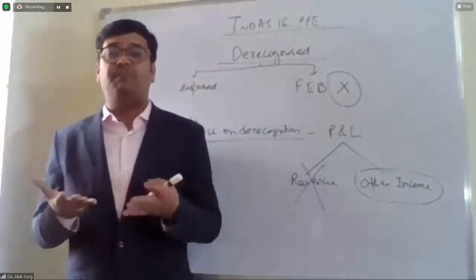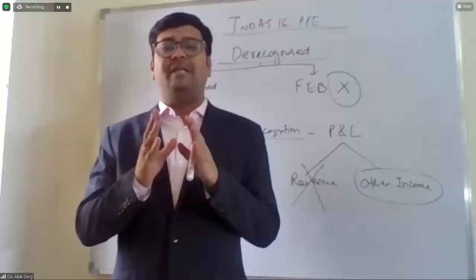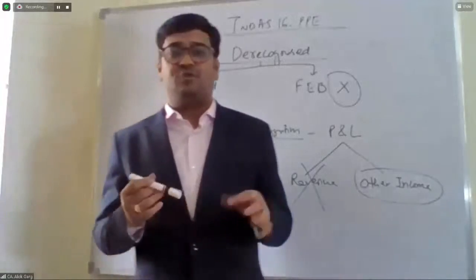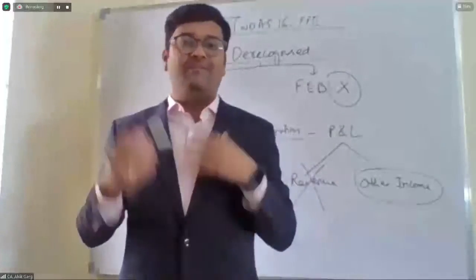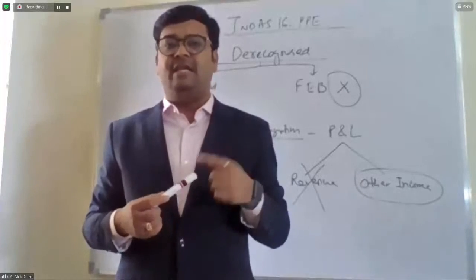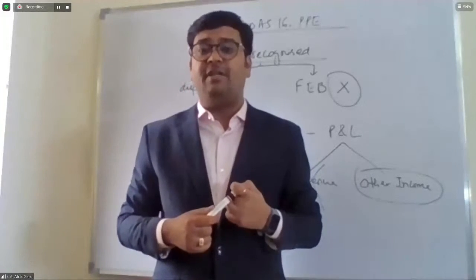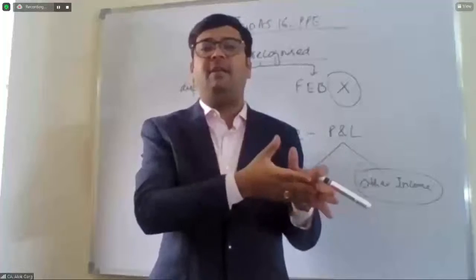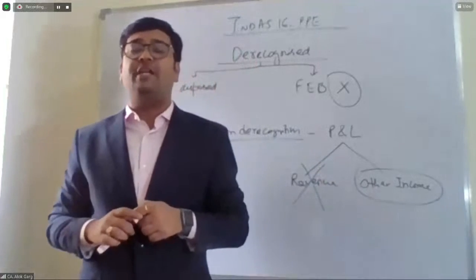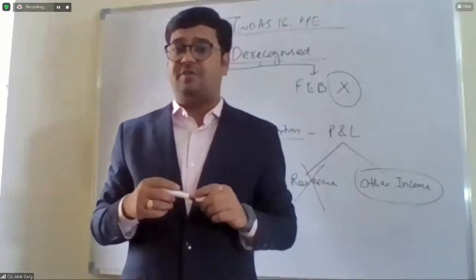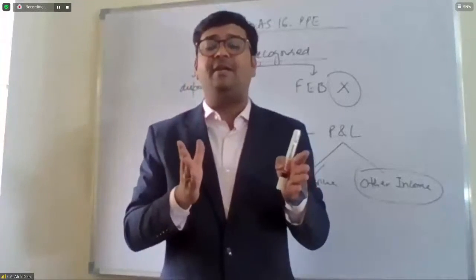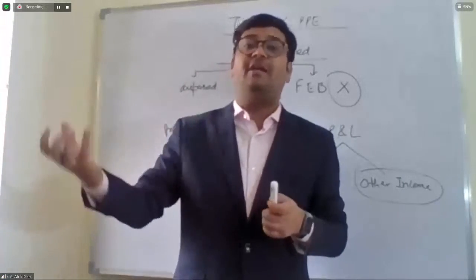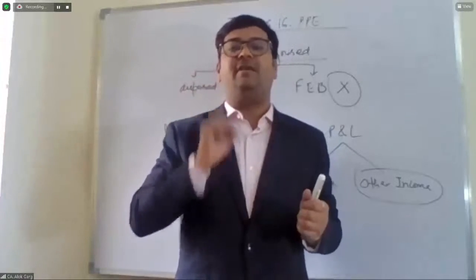We started with the objective part, why this standard was issued. This standard was in line with accounting standard 10, which has been revised as of now. Then we discussed the scope. It is applicable to every kind of PPE except PPE classified as held for sale, and biological assets related to agricultural activity. But if there is a bearer plant, then that bearer plant will be covered under Ind AS 16. Exploration and evaluation assets are covered under Ind AS 106. If any PPE is related to these activities, for example a tractor or land used for agricultural activity, these are covered under the PPE standard only.